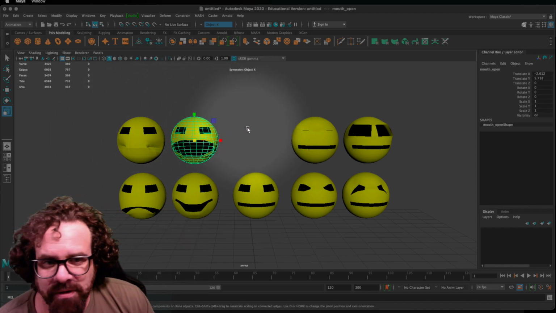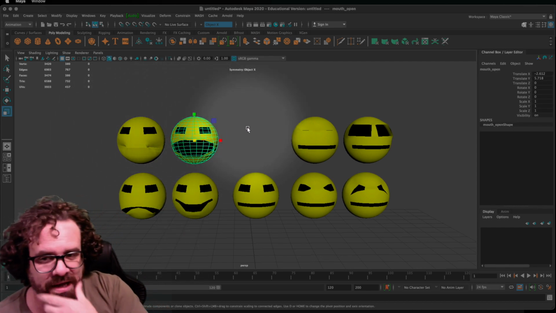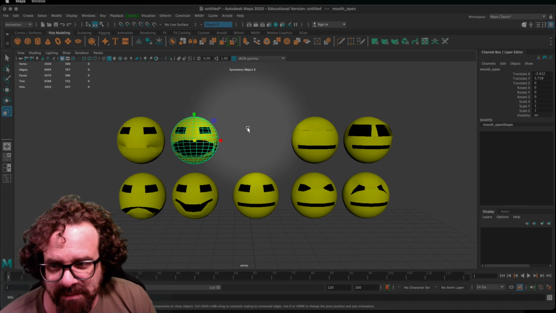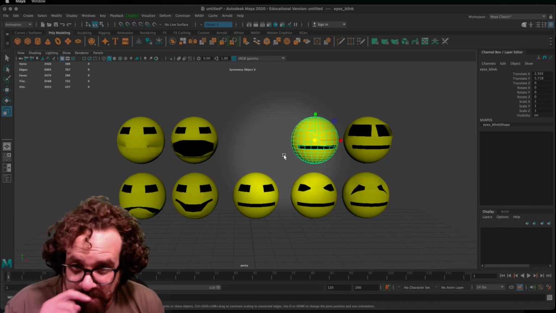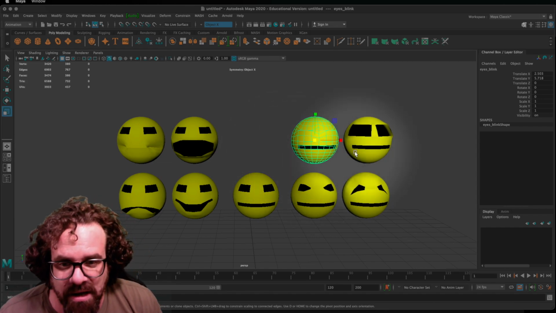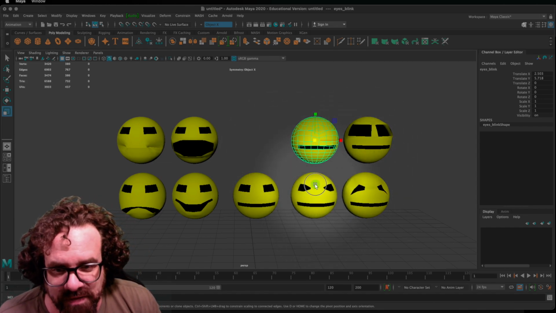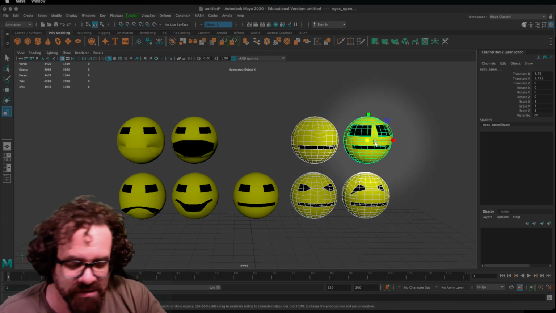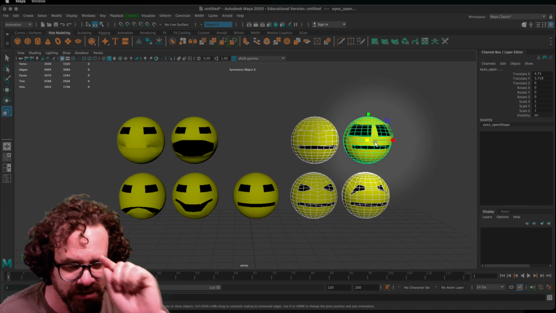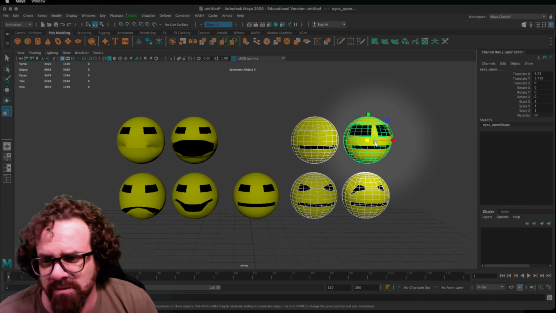Maya will remember the order you select them, so that's important. I'm going to select all the mouth ones first, and I'm going to select the more common mouth. Actually, I'm going to do eyeballs first. And the most common one I'm going to use is the blink, and then probably the scowl, and then probably the droop, and then probably the open. It's arbitrary, but I want to show you that it does remember the order you do it.